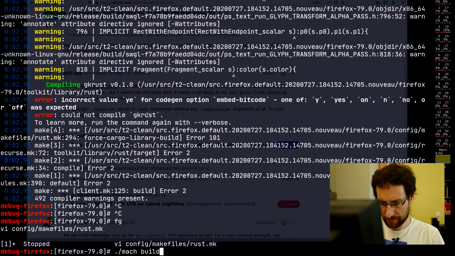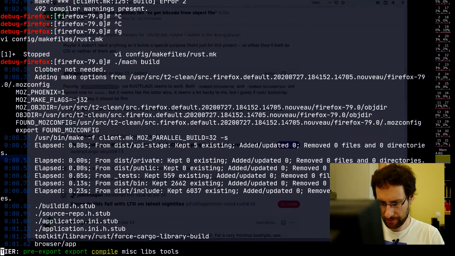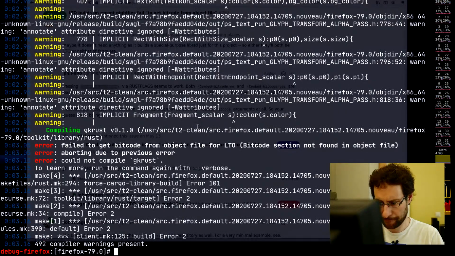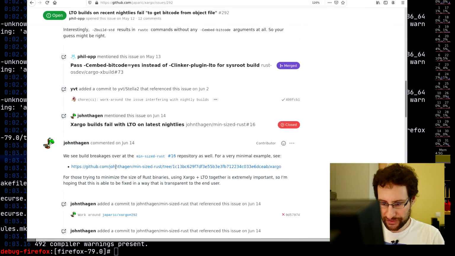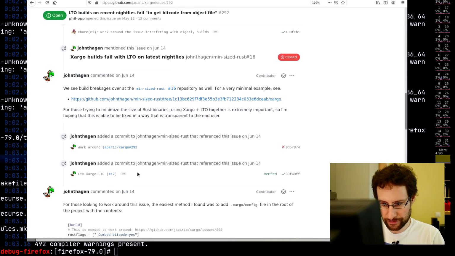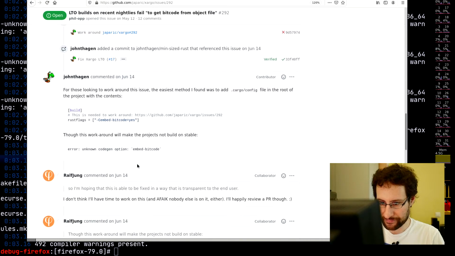Did I have something, or was it emit versus embed? Failed to get bitcode for LTO. 1.79 is apparently just getting out in this minute or something, but yeah, we are here on the forefront of technology. So easiest found was cargo config in the root of the project embed.